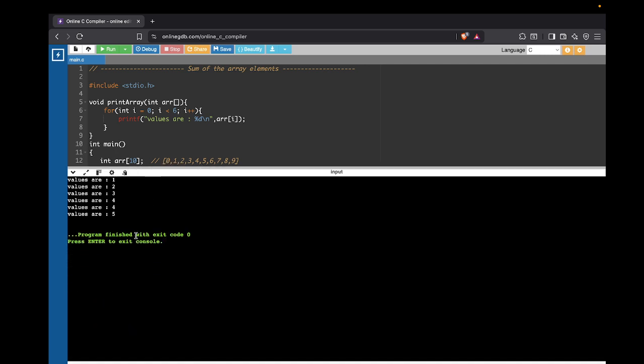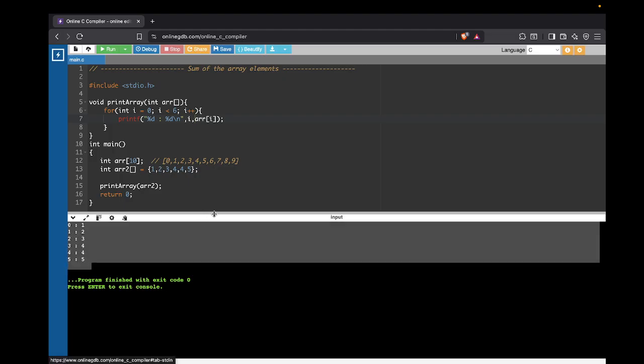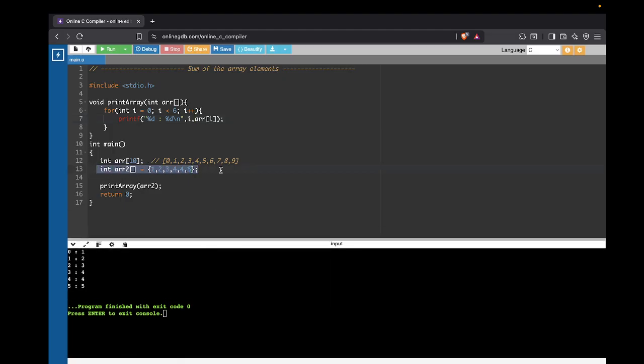So these are the values at the particular indices. Instead of this I can also print index %d, which will give you at which index which element is there. So at the 0th index we have 1, at the 1st index 2. So this is the way we can print. This is another way to declare an array, and this is a way to declare the size of the array.